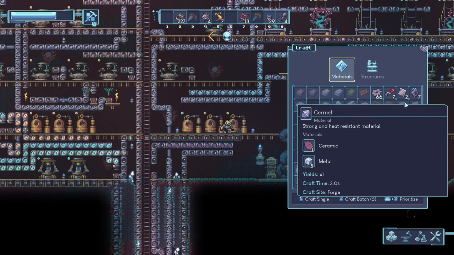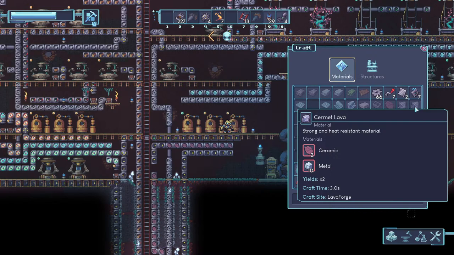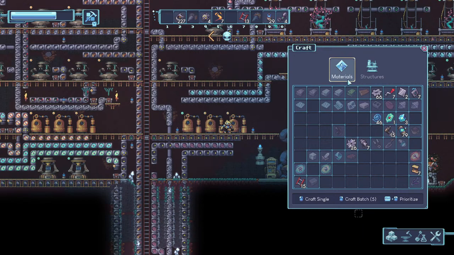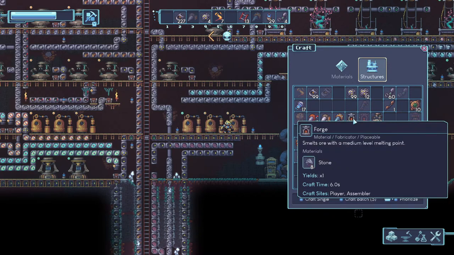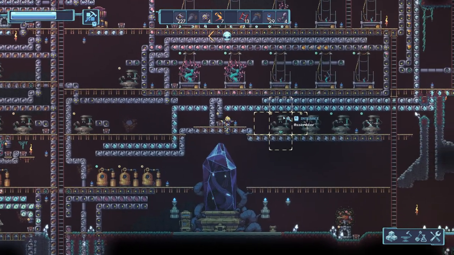We need this metal and the ceramic to make this cement, which is cool. And what's it going to take to make them lava forges? I don't have the lava yet. Yeah, I don't have the obsidian yet. Yeah, 5 water, 5 lava. I mean, I can just make normal furnaces. That's fine. Just means it takes a little longer. All right, so that is the cement side of things. We can probably make that here.